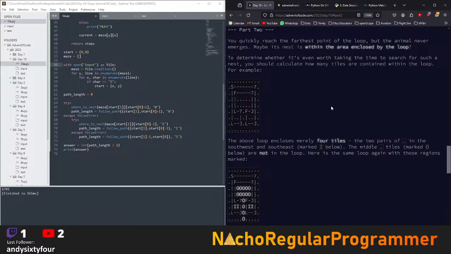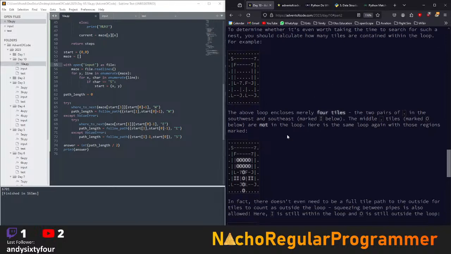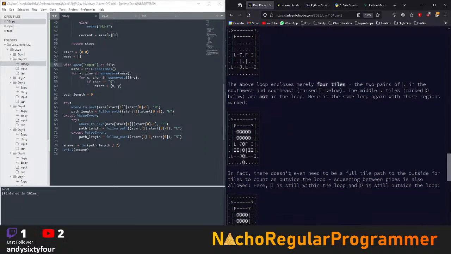But then, what? So we could figure out that all of these are in some way inside, but then we'd need some way of figuring out that these aren't actually inside.